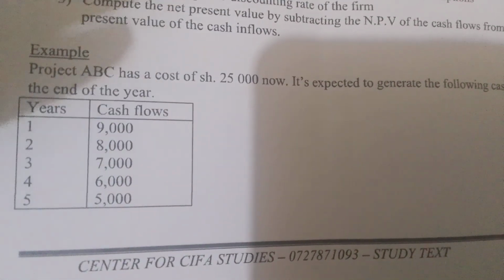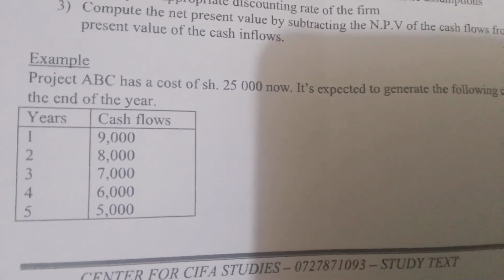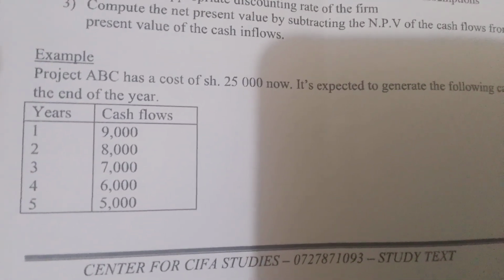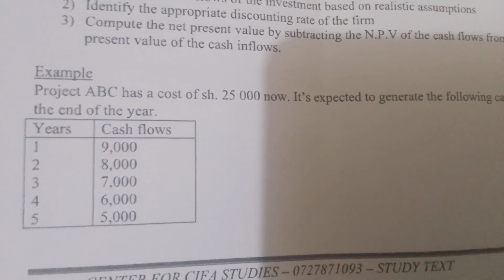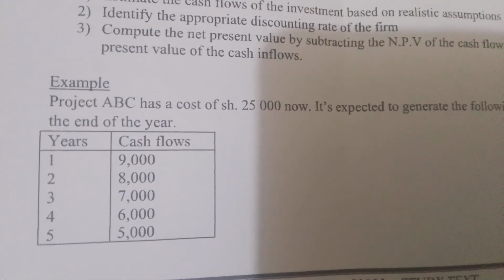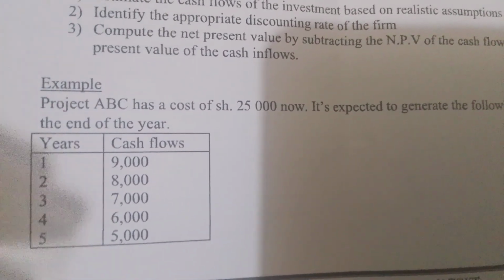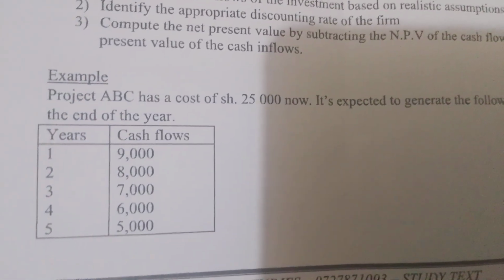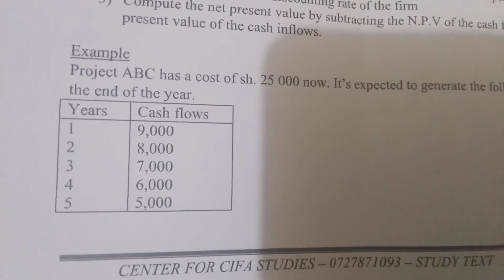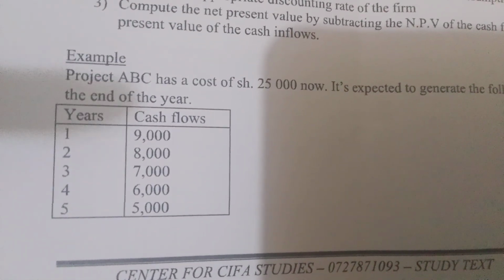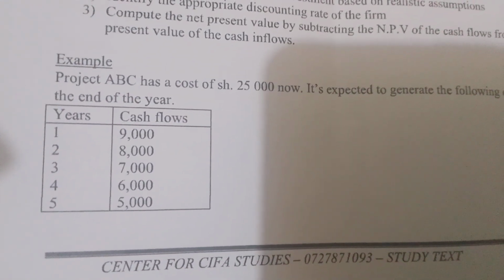We have said we start by opening a third column, which will contain the present value interest factors. That is, you'll be taking 1 plus r raised to n, where n is the number of years. And this n should be negative n, because you are dealing with present values. Then once you have that column, whatever you get there, you multiply by the cash flows, and then sum up those numbers downwards. You arrive at the present values. Then you deduct initial capital outlay, which means you less 25,000. What you get as the answer will be the net present value.